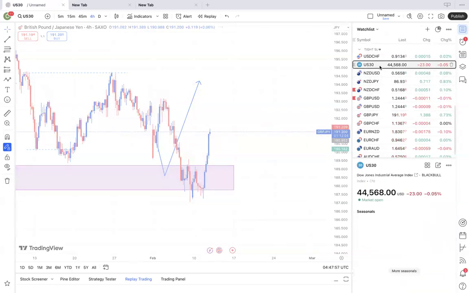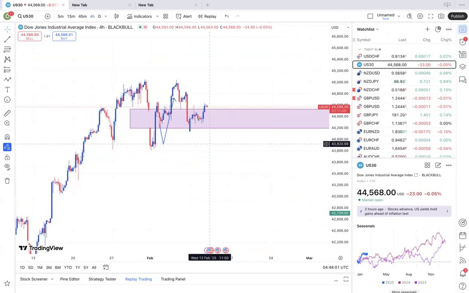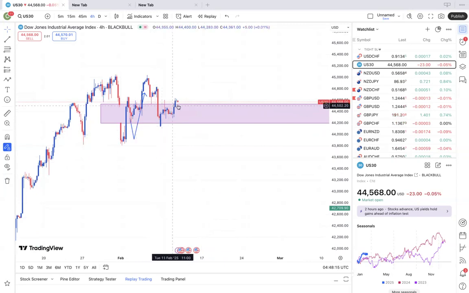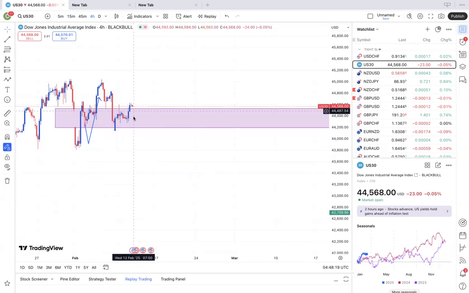You have US30, second to the last. So US30, as you can see, market pushed up price. And for me, I'm expecting the continuation of this heavy sell momentum all the way down. So for me, I'm still expecting US30 sales. But right now, from what we're seeing, it has failed to pick a momentum or pick a side yet. So all we have to do is just chill and then see what it does eventually.